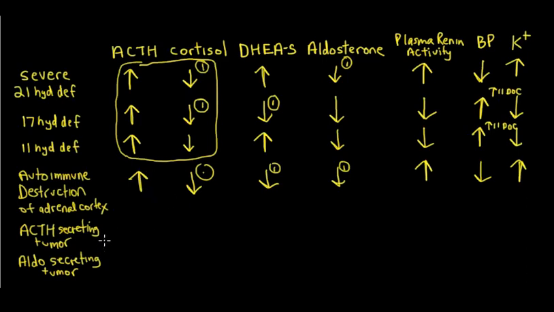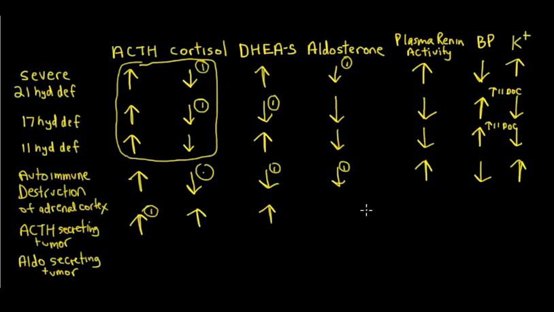We also can have an ACTH secreting tumor where there's lots of ACTH coming out. Now, of course, that could be from a corticotroph tumor, an adenoma, or it could even be an ectopic source, like a lung tumor, for example, making lots of ACTH. It doesn't really matter in this case for this exercise where the ACTH is coming from. We know that it's high. So we're going to start out with ACTH being high. Now, we know if ACTH is high that we're going to get an increase in cortisol, and we're going to get an increase in DHEA.